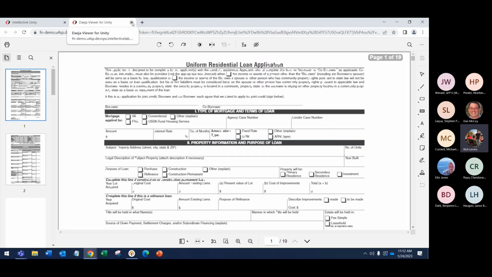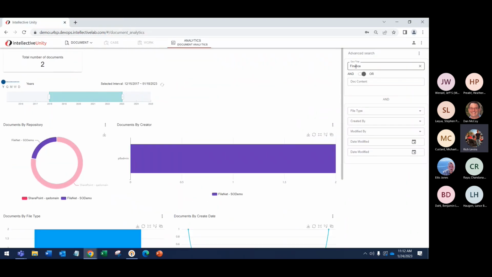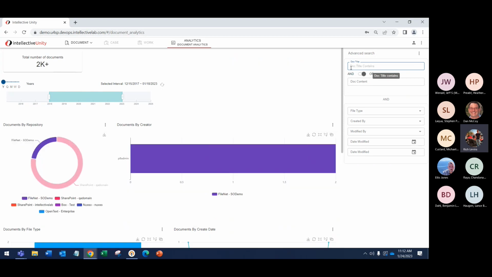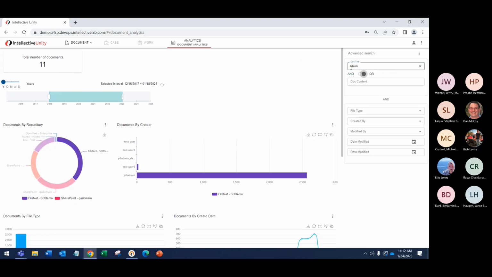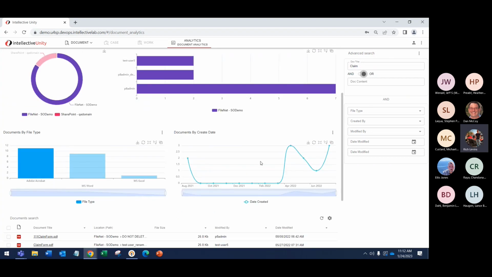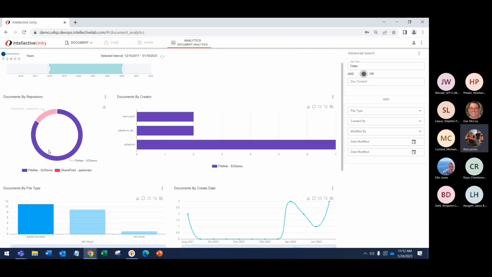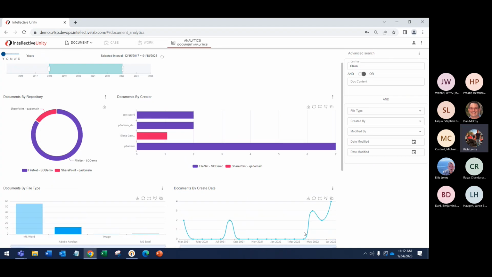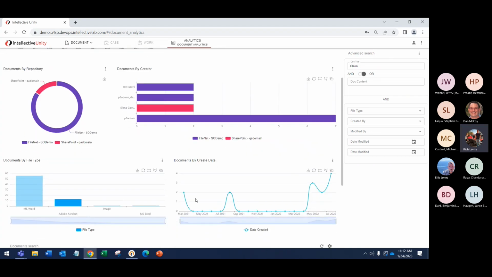And what this can do is give you interesting information. So if I come over here and put in, let's say, claim, it can show you peaks and valleys when you're receiving a lot of the documents. So you can see here in my FileNet repository, I'm getting a peak where I'm getting a bunch of claim documents between July and September. And then it's kind of steady all other months. So you can use these analytics to say, well, I have to put resources against that because I can tell when I'm getting documents in through the analytics.